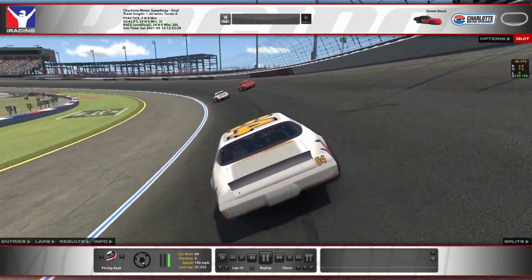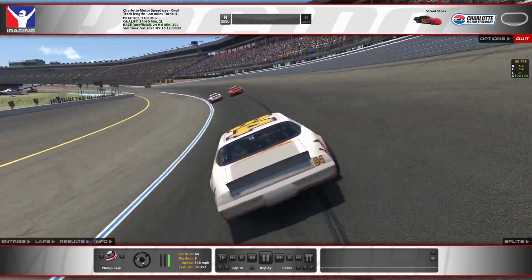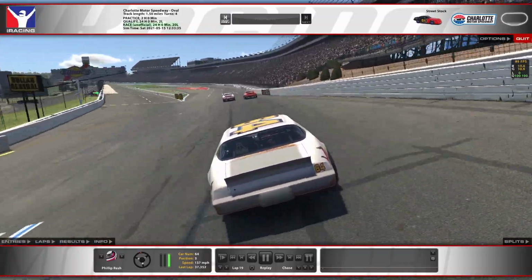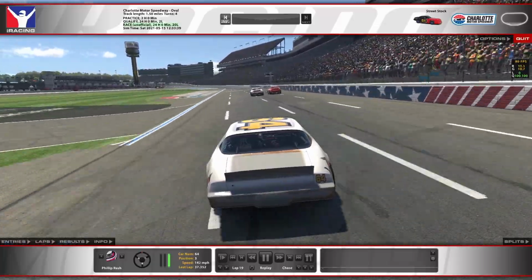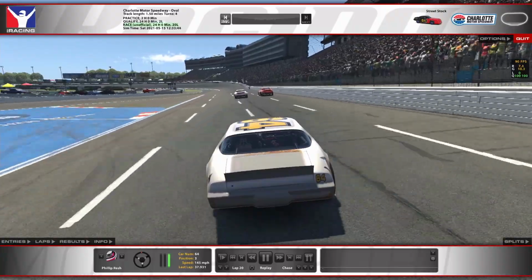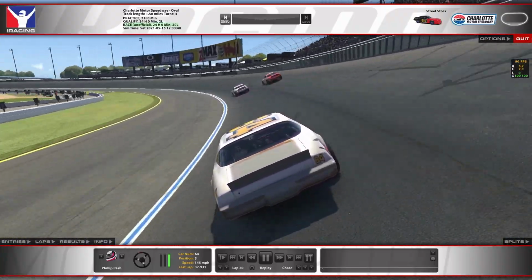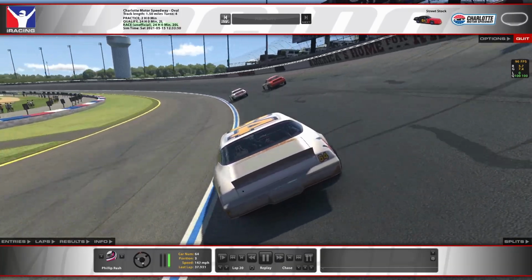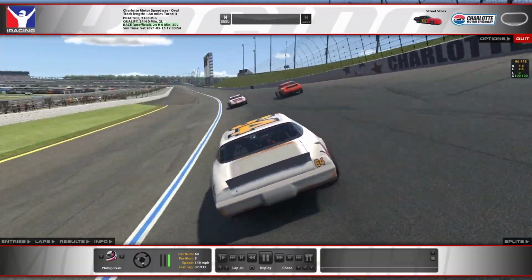So how strong is the draft exactly? I keep talking about it, but is it really all that important? And the answer is, you can just see this clip. I'm a pretty good ways back. We're coming to the final lap of the race, lap 20, and I've got all this distance to make up. Turns out the draft is actually worth about 3 to 4 tenths of a second per lap. So it's monumental what you can gain.